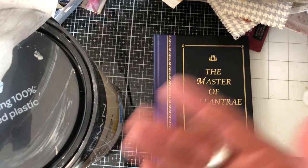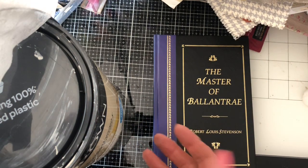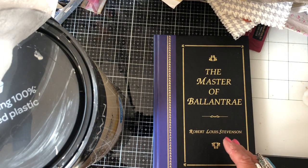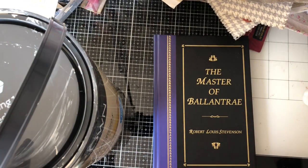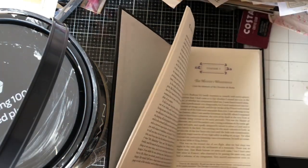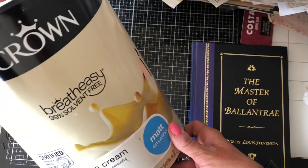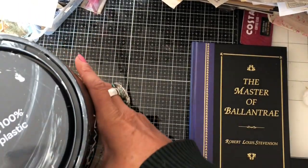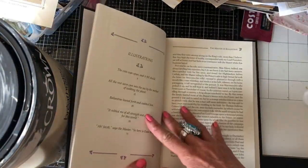Now, what I like to do, and I'm a bit of a creature of habit, and if I find something that works and I like that method, then I tend to just stick with it forevermore. So what I have pretty much always done in my altered books, and much as it sounds really boring, I just find it really works very well, is I like to just paint over my pages with household emulsion. I have got this Crown paint, it's called Antique Cream. I just happen to have a bunch of this because it's the colour in one of my rooms in my house. So I just grab some paint and roughly paint over the pages.